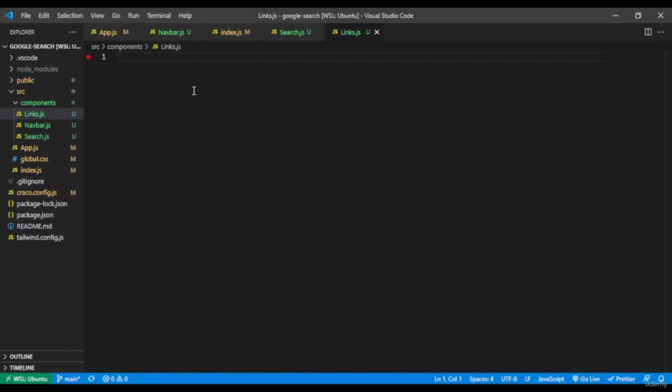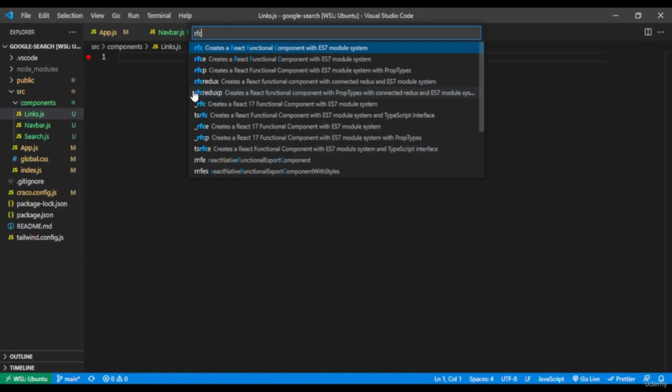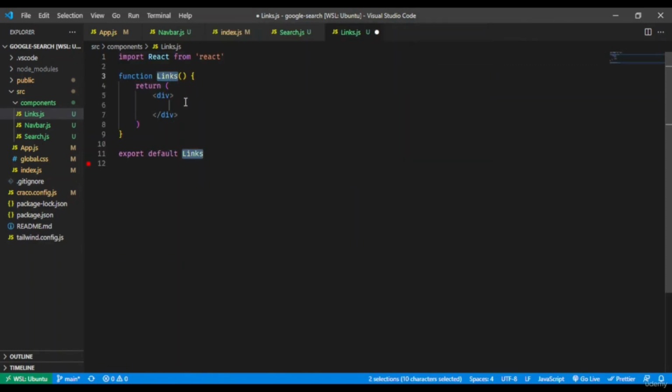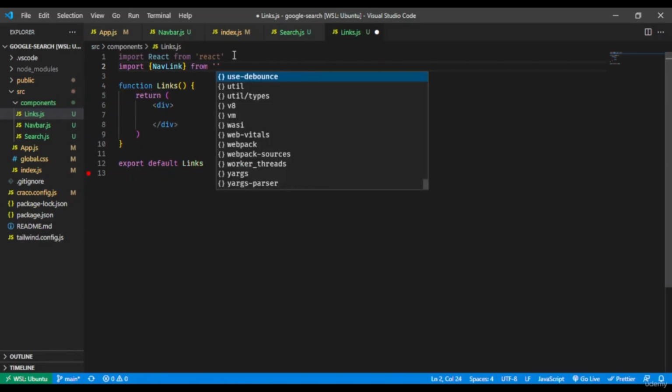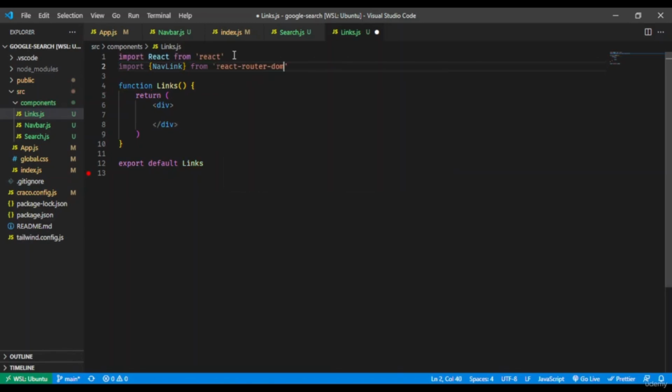I'll press Control Shift P, search snippet, and do the RFCE. After doing this, we will import the NavLink from the React Router DOM. Basically we are importing this from the React Router DOM.